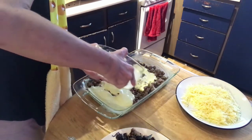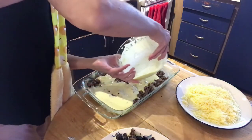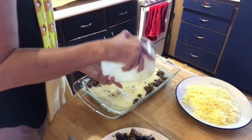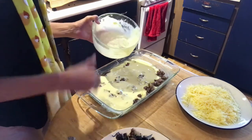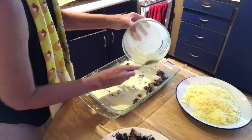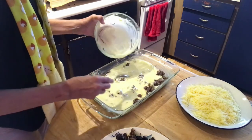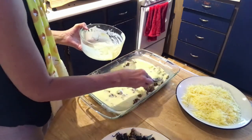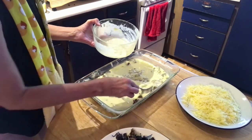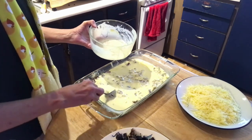Mmm. Ooh, I almost missed. So it's gonna sink down in there. But it also makes almost like a cheesecakey effect when you use the kefir or yogurt. And I love it. I think it's delicious, but you can find out what you think. So I'm going to push it down in there, and that's going to bind the whole thing together and be yummy, yummy, yummy.